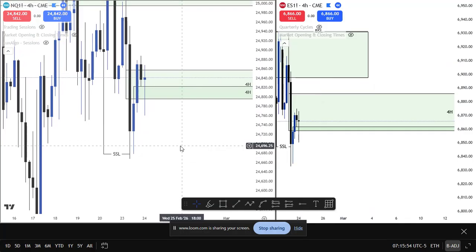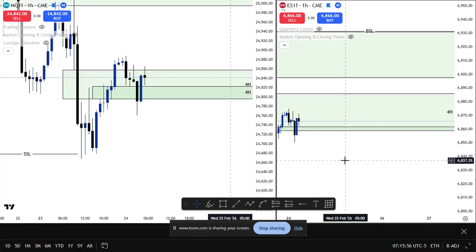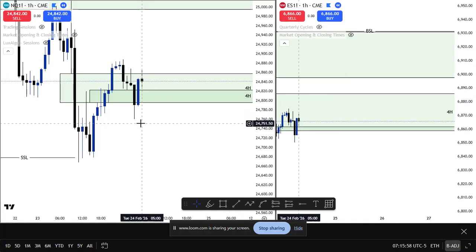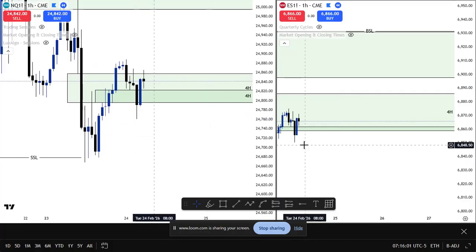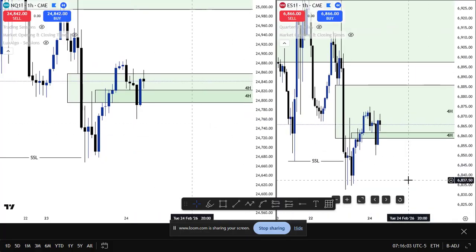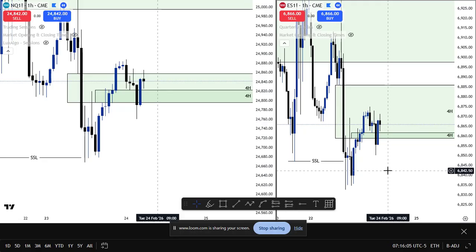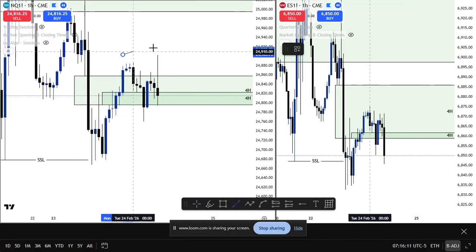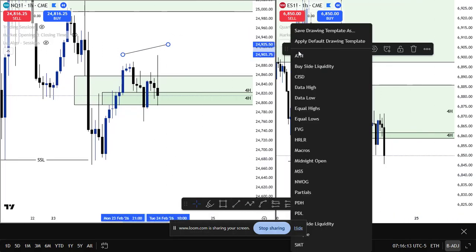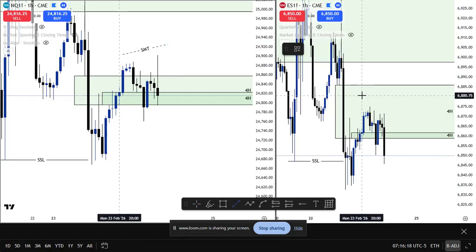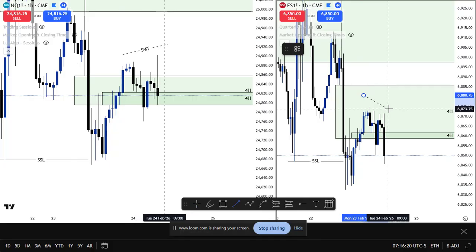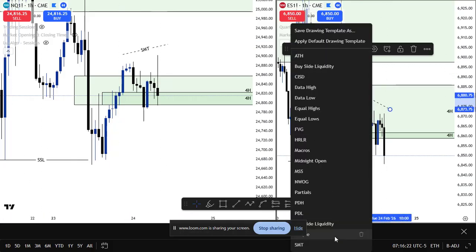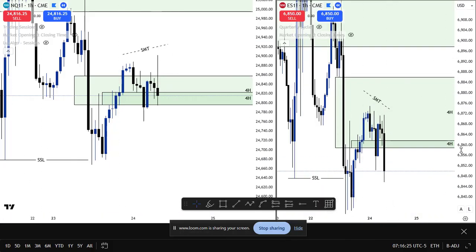Then I simply drop to hourly to see whether the price has any fair value gaps that I can also mark here. Let's just go to 9. Alright, that's a nice displacement. I immediately see this SMT on the top, which is a nice confidence for me. The price is more likely to keep going lower.